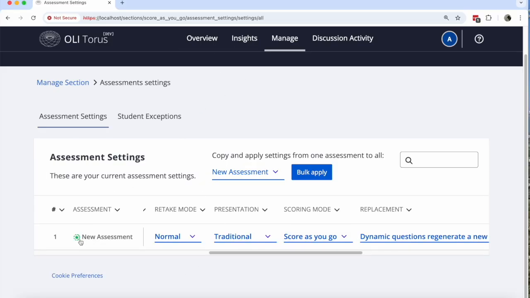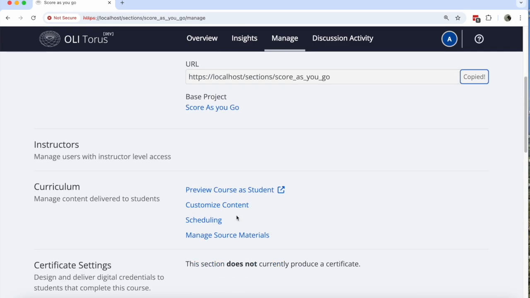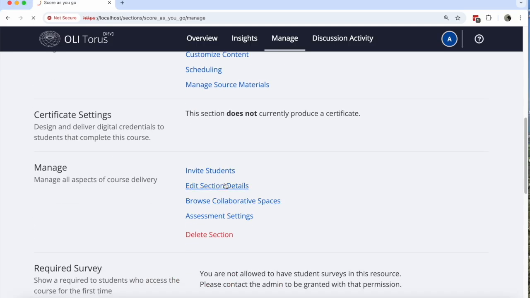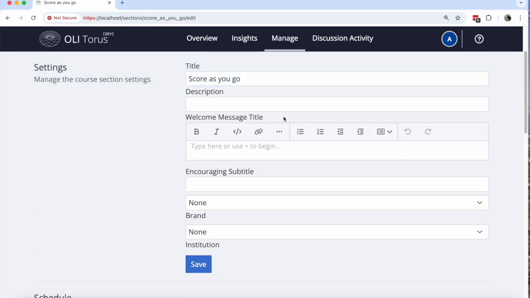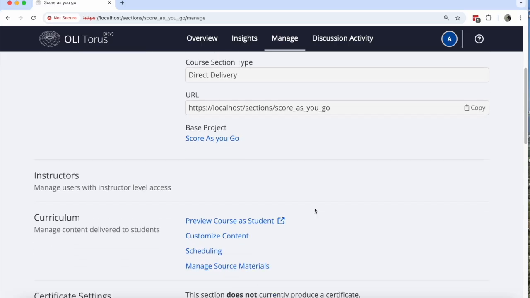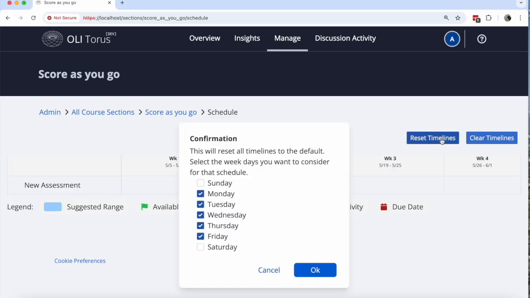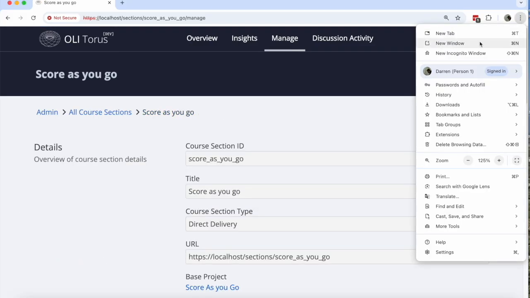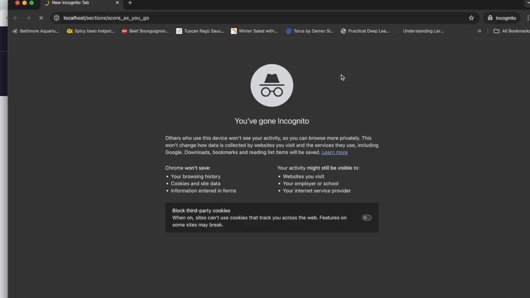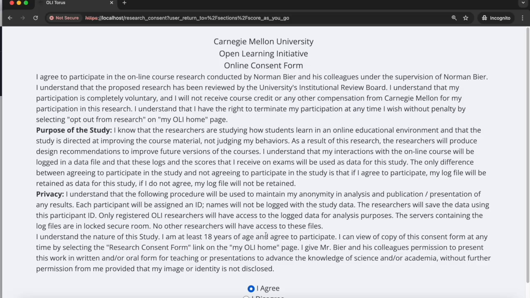And this icon will appear in some other places, but we won't see that yet until we actually generate some student data. And so let's go ahead and do that. I first have to edit this and not require enrollment because I want to use a guest user. And while we're at it, why don't we just generate a quick schedule. Okay, so now that we've done that, we can log in as a student and actually take a look at the student experience.